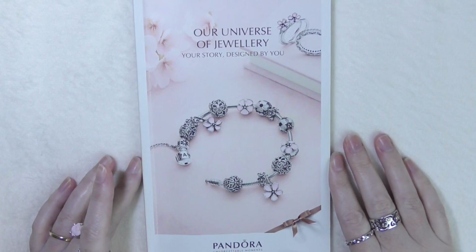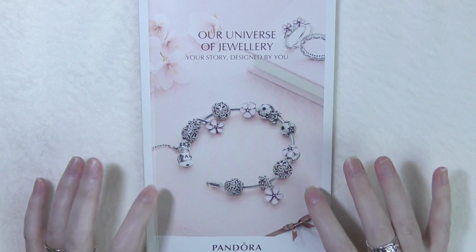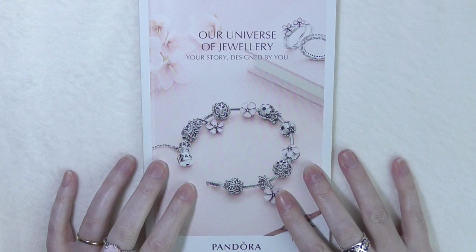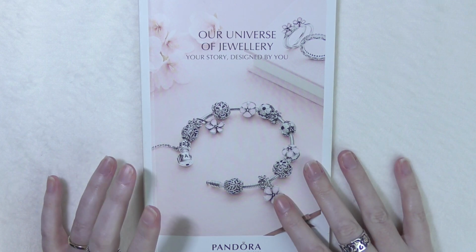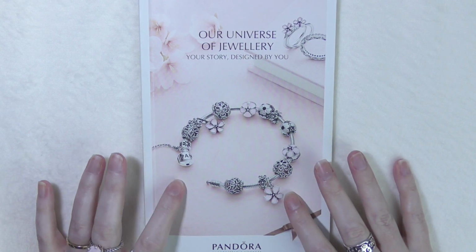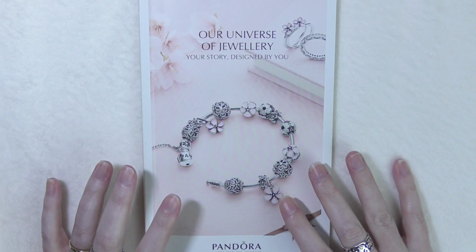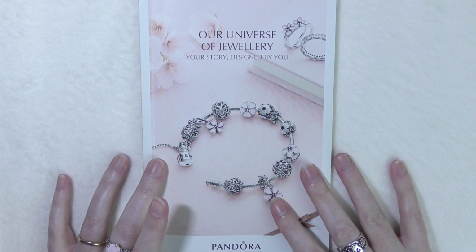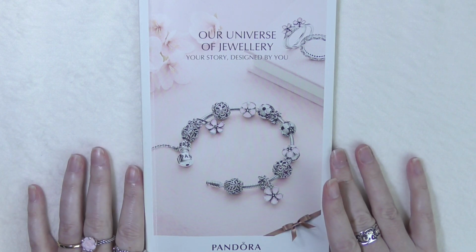That's it. Well, I hope you enjoyed watching that. Like I said, this is one of the favorite catalogs that my daughter and I have between us. It's just really old pieces, mostly necklaces, earrings, and things like that that we don't have in some of the other catalogs. We have lots of catalogs that are pretty much just charms, but this one's got everything. So it's probably the oldest catalog we have with everything.